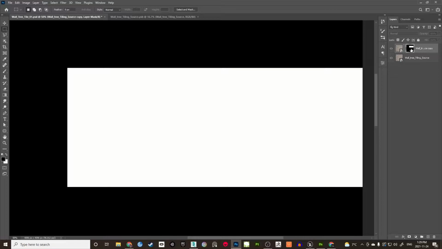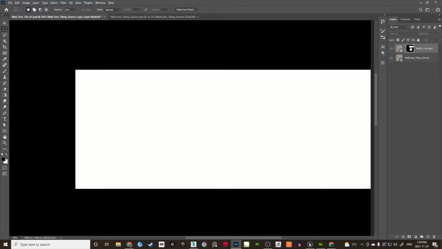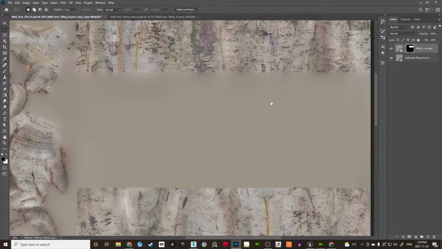Now zoom in, select the mask first, then make a marquee selection and drag on it. That has to be filled with white. So just invert selection, change the foreground color to black, and Alt Delete to fill with white. Right now I have this section filled with white. If you Alt left click on the mask, you can see just the mask. White is here and black is around it. You can Alt left click on the mask again to come back.